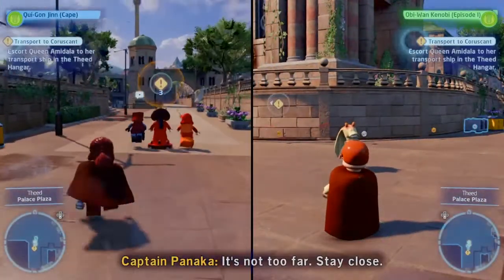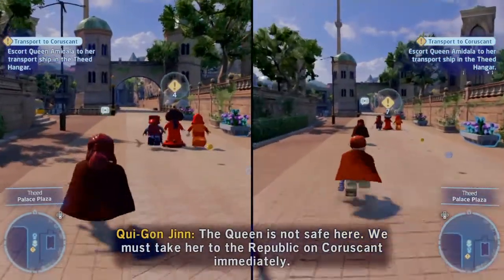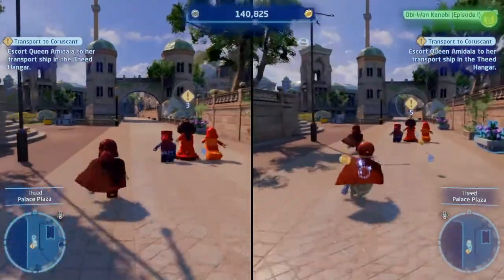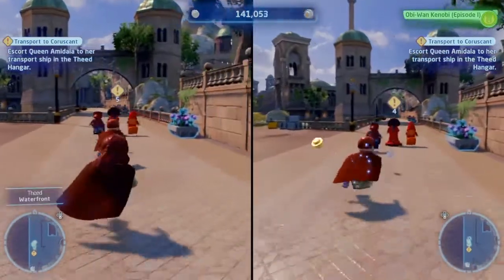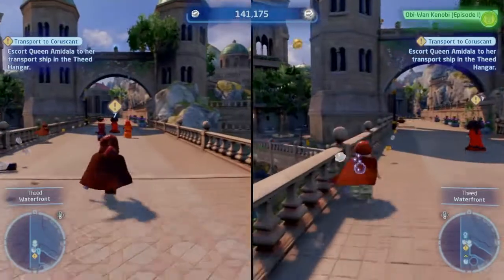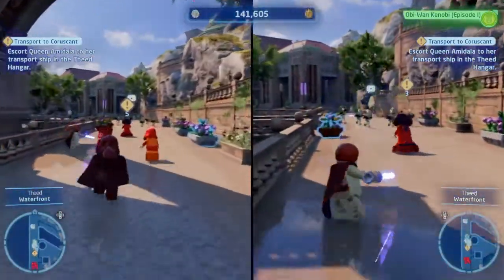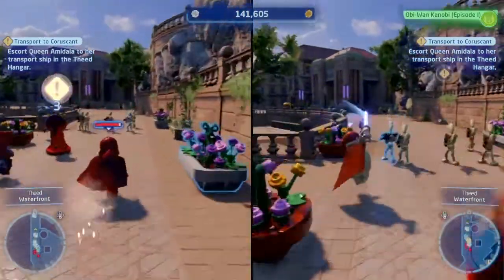It's not too far. Stay close. The Queen is not safe here. We must take her to the Republic on Coruscant immediately. Yes, because that is totally safe. If you want to be safe, no one knows about Hoth. More droids. Don't let them get away. Engage!